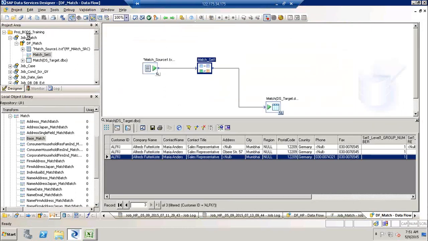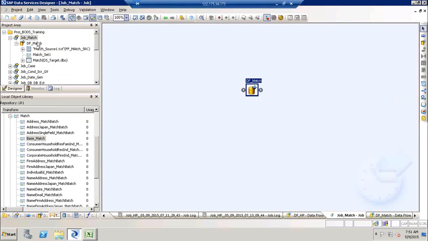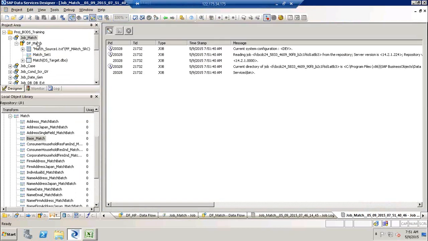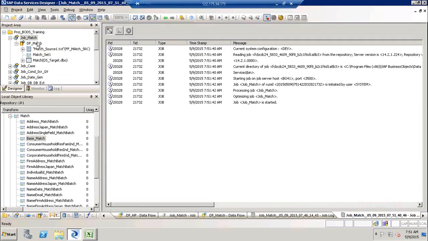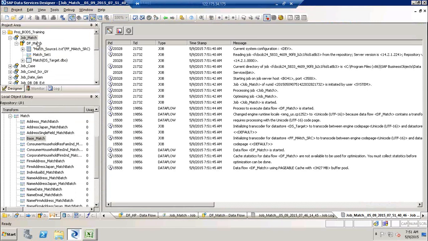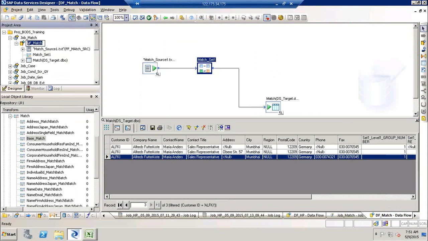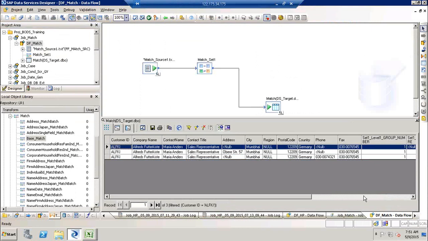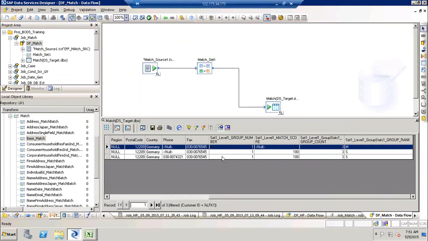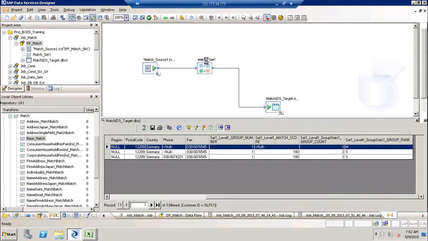Now I will go and rerun my job, because earlier I just did a strategy in identifying my potential duplicates. Now I also did something else where it will post from my master to subordinates. I'm just refreshing this. So I did the posting here, but I just did not select this one.